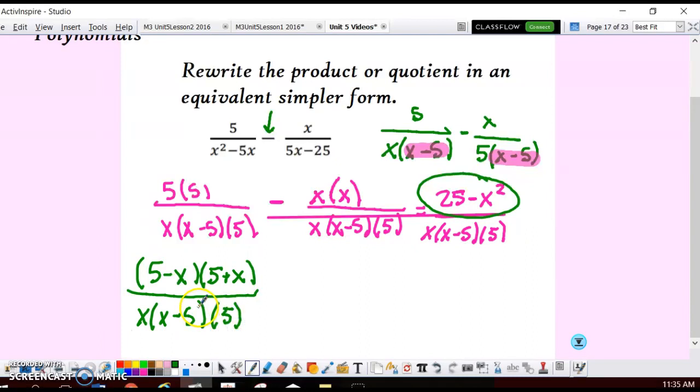Now it's very close to simplifying. So I could look right here. These are very, very close. This is a little bit of a tricky step. When they almost match, if we took a negative 1 out of here, if you divided by a negative 1, 5 divided by negative 1 is negative 5. And negative x divided by negative 1 is positive x. I'm going to leave the second one alone and rewrite my denominator.